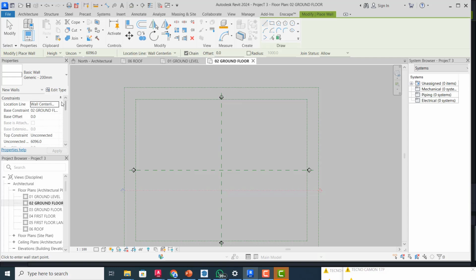Now you can see, these properties are basically properties of this particular wall, and every piece of information you see here has to do with the wall. Now if you look at this here, we have unconnected. Now the unconnected height is going to be 6,096.